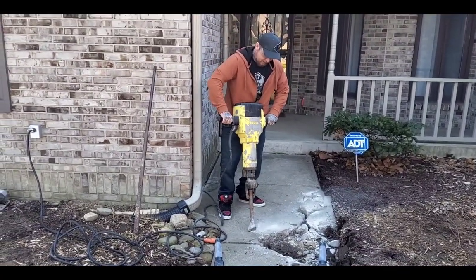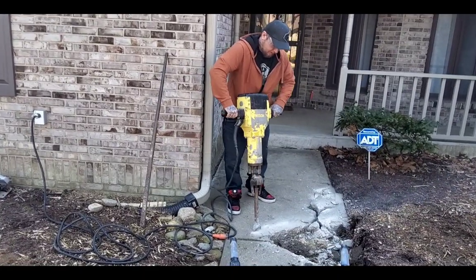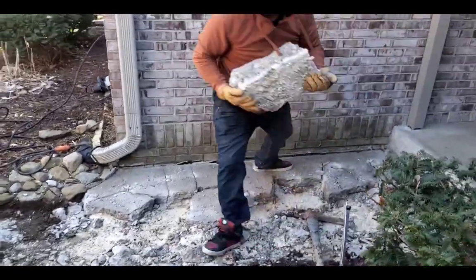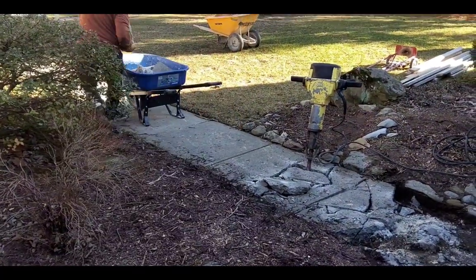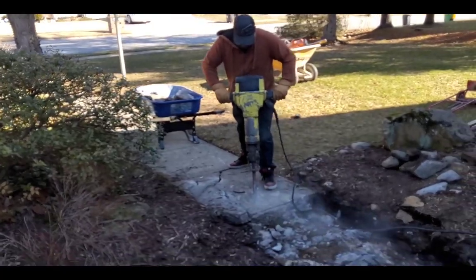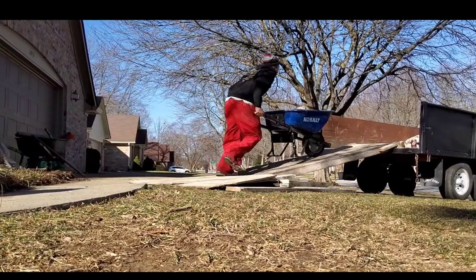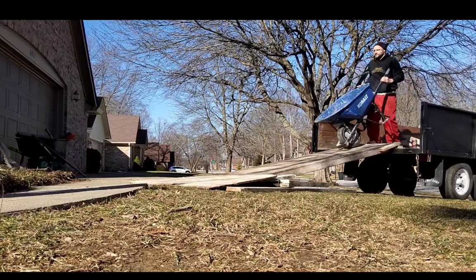And here's Justin. This is his first time ever on a jackhammer. He didn't really know how to do it, but I showed him how and he caught on real quick. We like to use a pick and get up underneath a bit. Then we put it in the wheelbarrow, and we just haul it up the ramp. There you see he's getting the hang of it. There I am, wheeling it up. We use that ramp all the time.